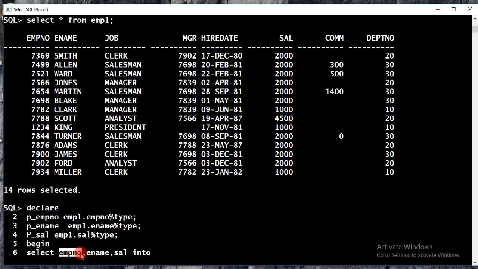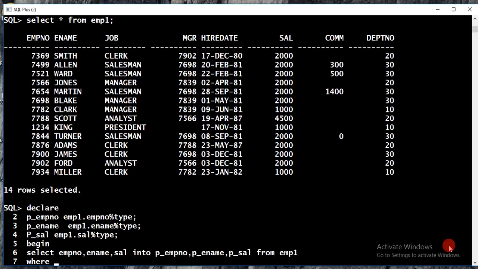The empno value is stored into the created p underscore empno. Then the ename value is stored into the created PL/SQL variable p underscore ename, comma. Then the sal value is stored into the p underscore sal PL/SQL variable. From which table you want to retrieve the data, emp1.